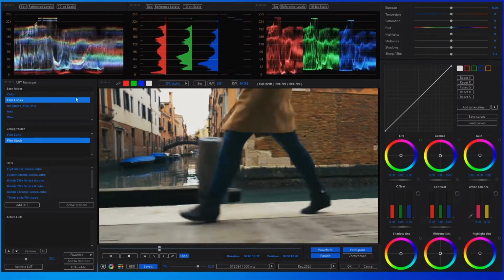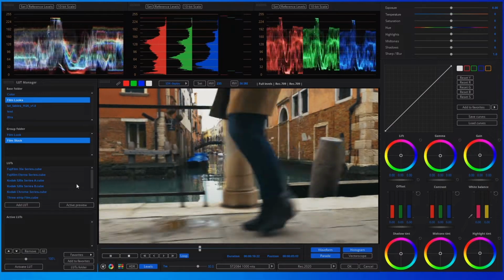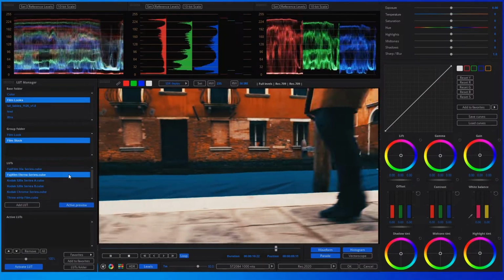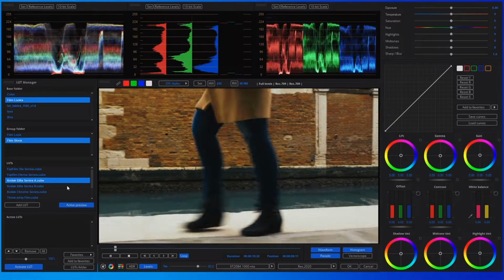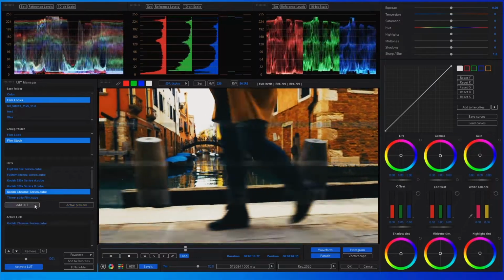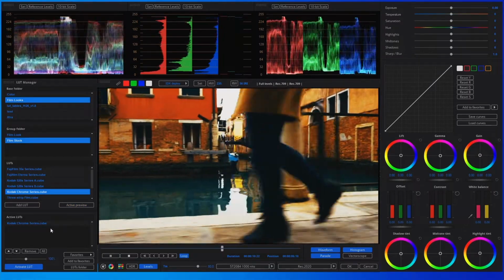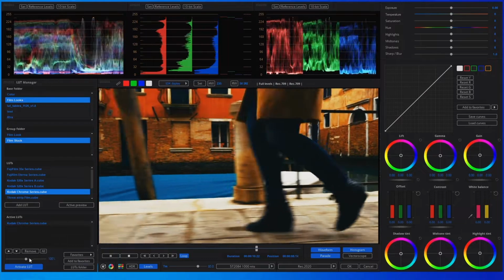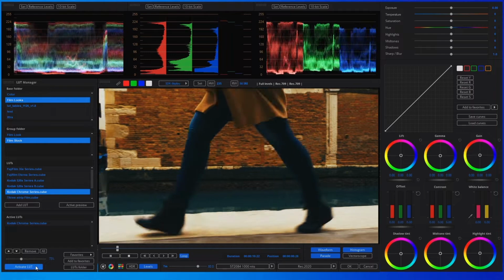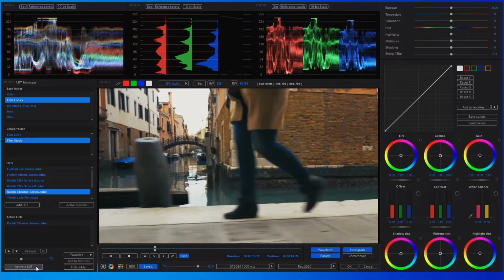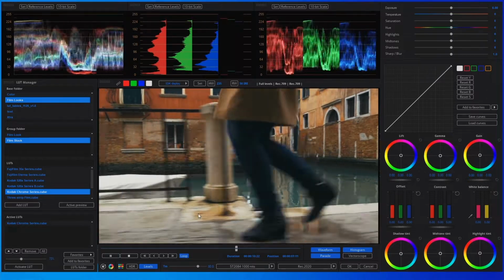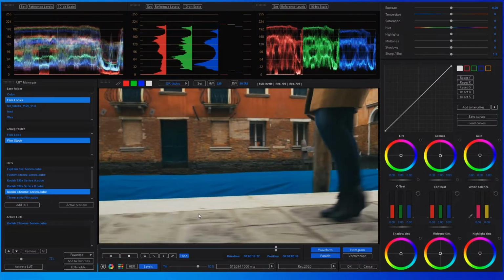Here we can see the LUT manager where we can preview and apply a 3D LUT. To preview a LUT, simply activate the button Active Preview and select any LUT. Press the button Add LUT to apply the LUT. Several LUTs can be applied simultaneously, and the intensity of the LUT can be adjusted. Watch the LUT Manager tutorial for complete information on how to add your 3D LUT collection to the LUT Manager.